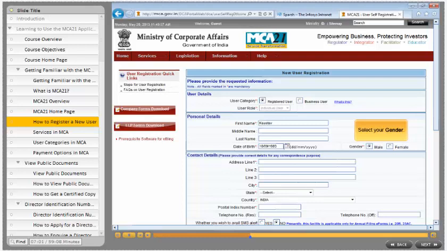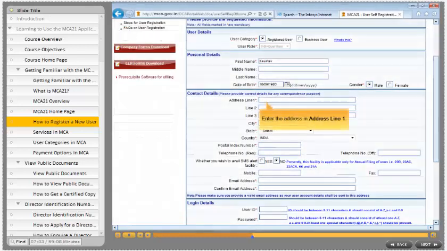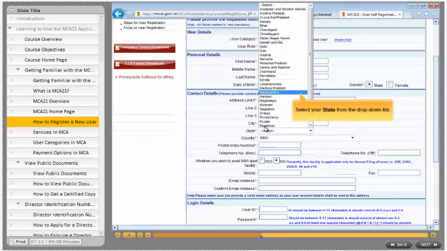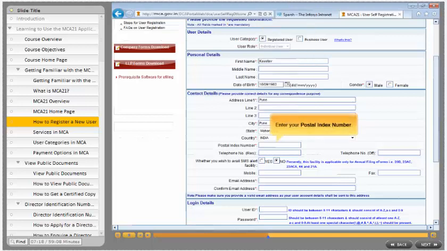Select your gender. Enter the address in Address Line 1. Enter your city. Select your state from the drop-down list. Enter your postal index number.